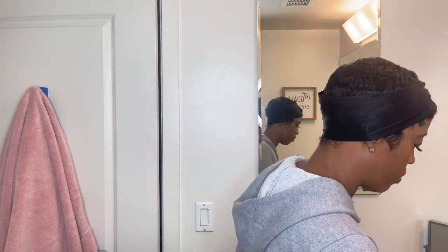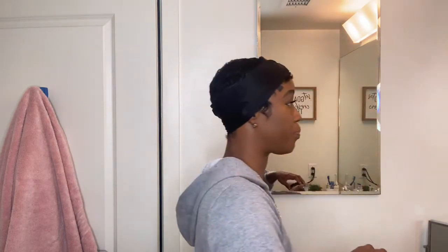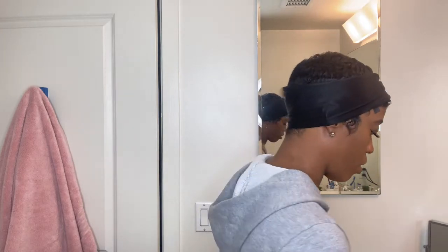Now, I love eyeliner. I love, love, love eyeliner. This eyeliner pen is very similar to the MAC pen that's like $18. But this is by E.L.F. and it is like $3. I told you, I love to save money. When I saw that this was the exact same thing for $3 versus $18, you do the math. And I just buy it up until I'm all out. So I actually gotta re-up.